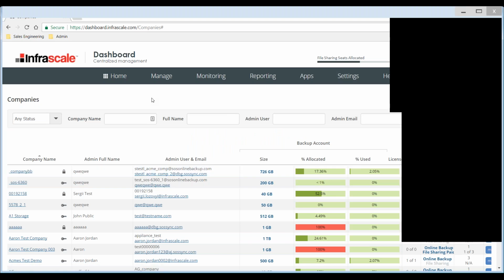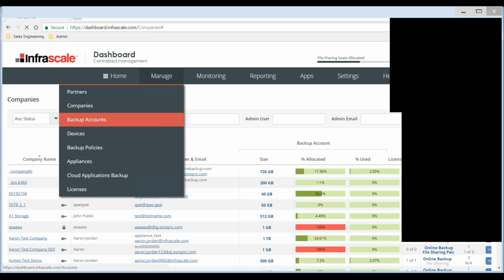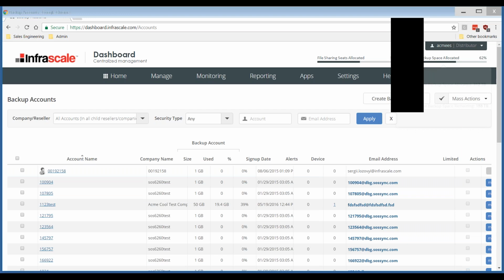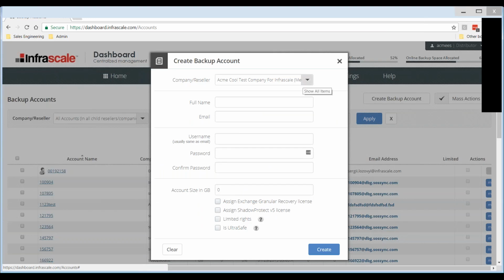Now, once you have created the company, you'll then create backup accounts underneath that company. So the wizard is very similar, only difference being you'll choose from the drop-down list of that company that you just created and then fill the rest of it out. Now, we do have the ability to limit rights.